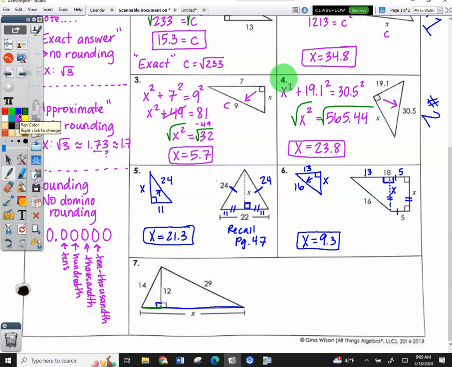So I need to find the blue side. Then I need to find the green side. And then what would I do with them? If I want the whole thing, I'd add them together. Let's assign variables to those because we don't want to call them an x because x is the whole thing. That's the goal. Let's call the blue side A and we'll call the green side B so we don't get confused. So you're going to find A.